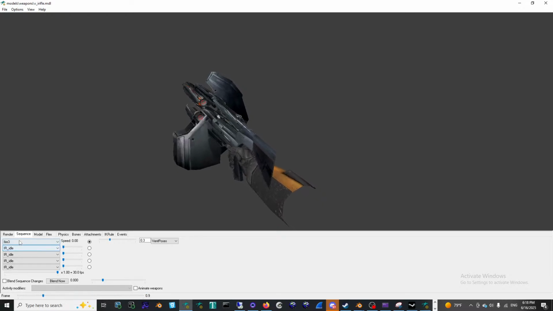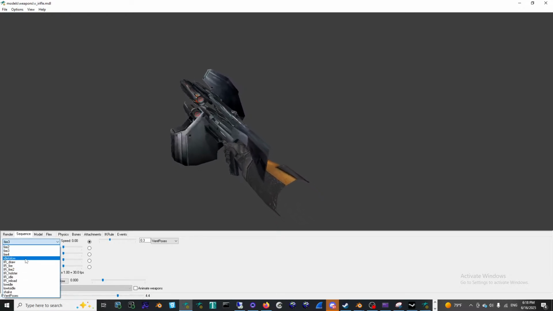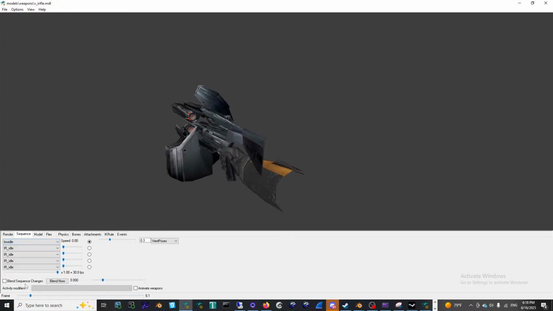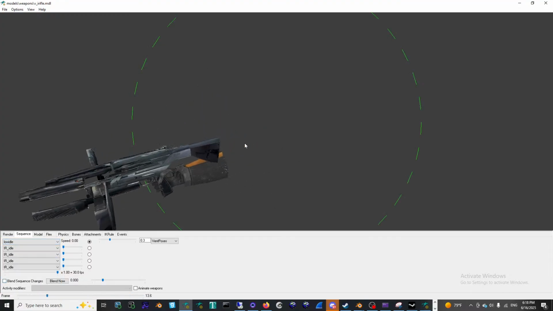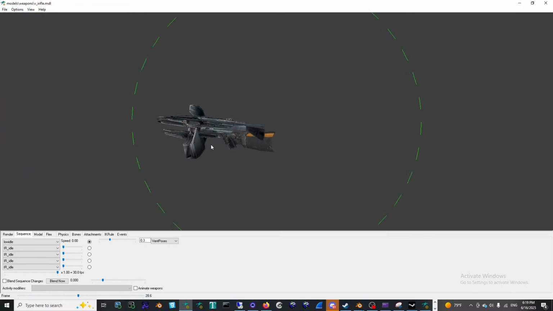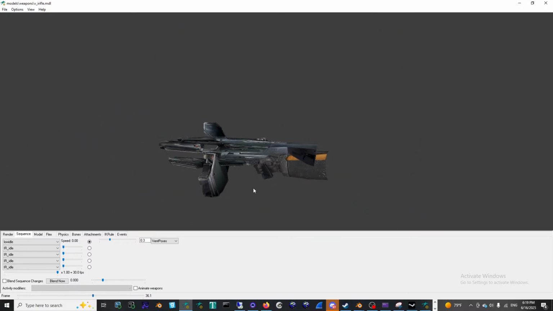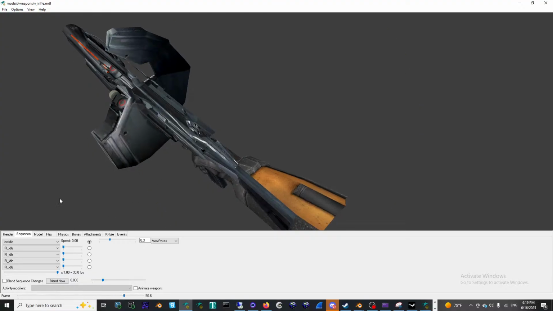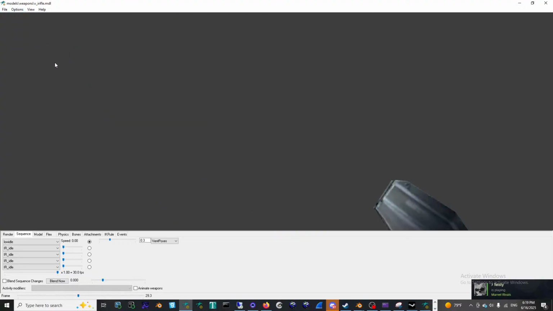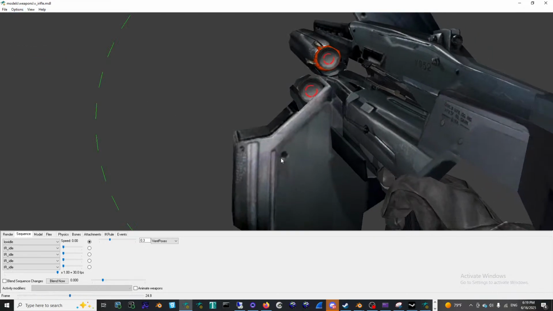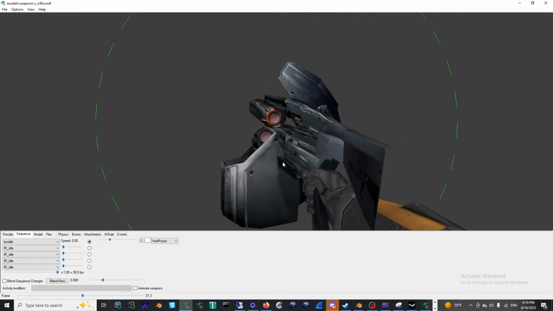So let's look at the vent animation. Let's make it idle. Idle to lower. No, just low idle. Yeah, low idle. It just means idle lowly. Because we are kind of replicating this weapon's behavior here today. And what we want, I think, is to be in viewmodel mode. Zoom out a little bit. Oh, this is a terrible view. Why would they do this? Okay, we have to rotate a little.